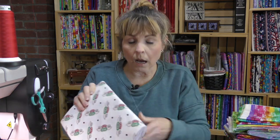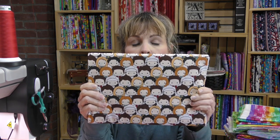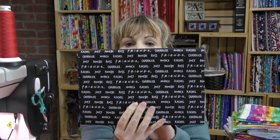I found this fabric at Joann's. I want to apologize — I did not say which fabric was which in my last video. I didn't say this is fabric one, this is fabric two, this is fabric three. When you make a three-yard quilt by Donna Roberson — I edited it out but I called her Linda in the video; I'm bad about calling people by the wrong name. Anyway, this is going to be fabric one for my next three-yard quilt, this is going to be fabric two, and this will be fabric three.